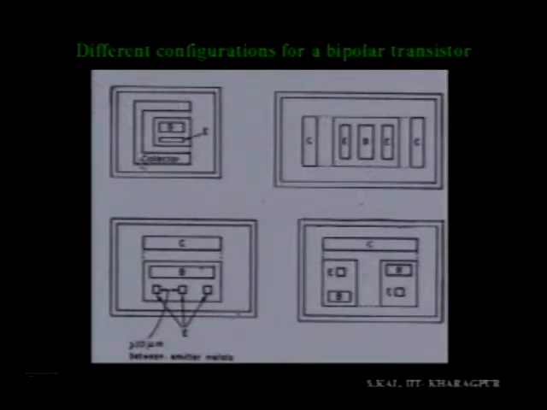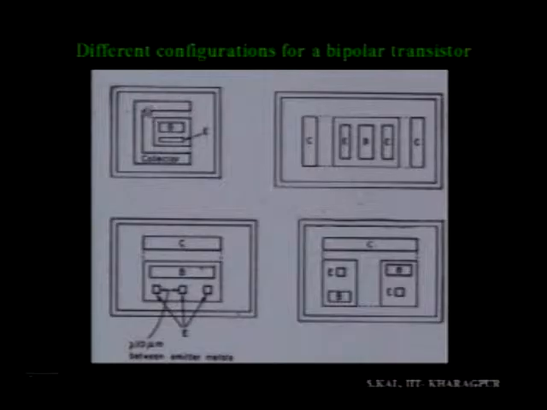Here one of the advantages is that the carriers are collected: the emitter is injecting, the carriers move through the base towards the collector, and the collector collects them. So that collection will be done surrounding this base region, not in just one region. So that is one advantage. The collection of the carriers will be done efficiently surrounding the whole emitter region. Okay, and another advantage is the wiring.